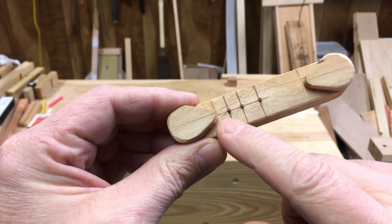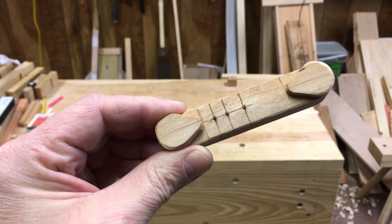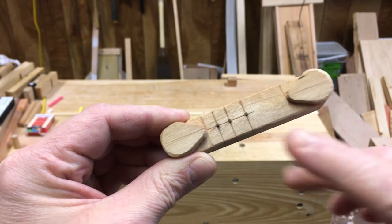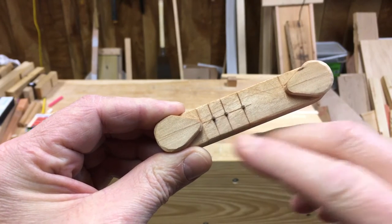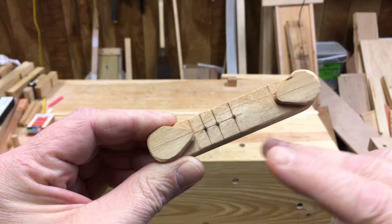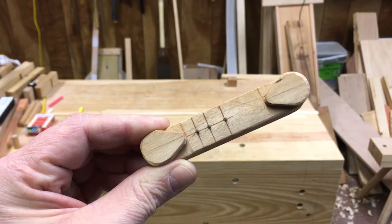The first pin will gauge the 1/7 that I need to remove to create this taper from 7/7 to 5/7. The middle pin will gauge the corner of the full width octagon just like before. And now I have a center pin which will gauge the center of the stock.